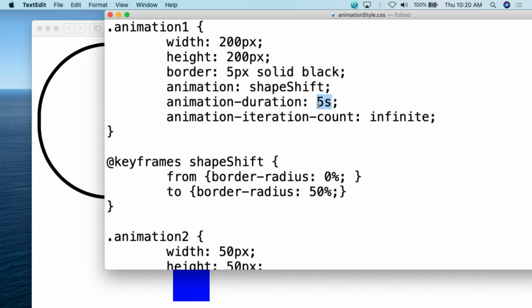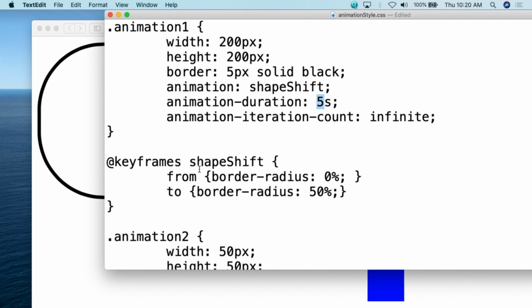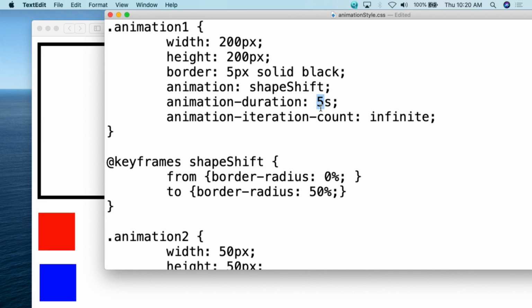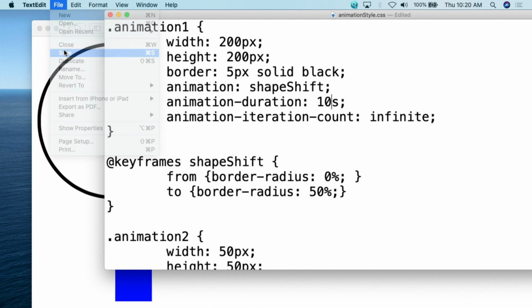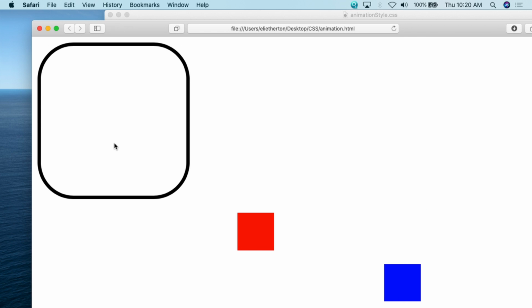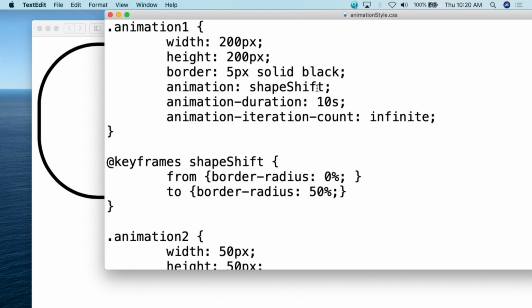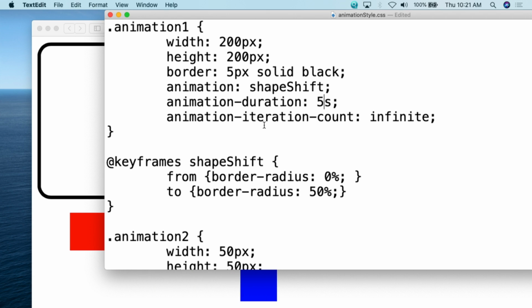It is important to understand that the duration is dealt with here, not in the keyframe area. If I wanted to set this to, say, 10 seconds to make this slower, I do File, Save, then I go here, refresh, and now we can see that's running a lot slower. So the length of the animation is set within the class, not down here with the keyframes.